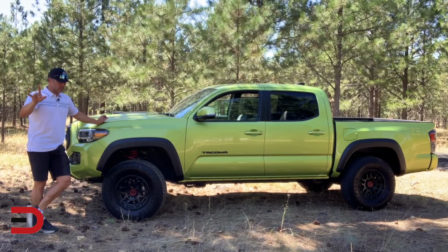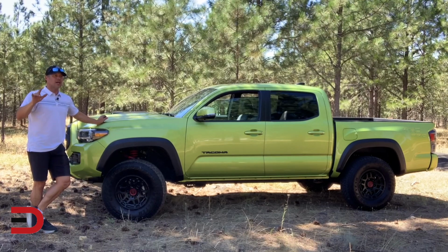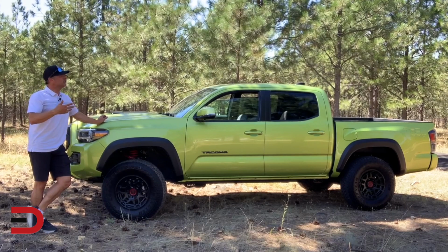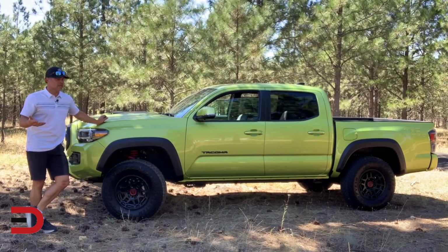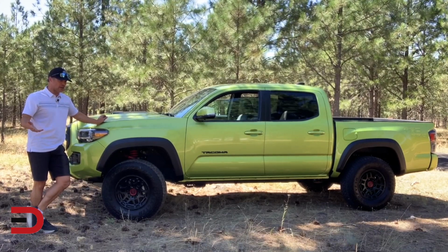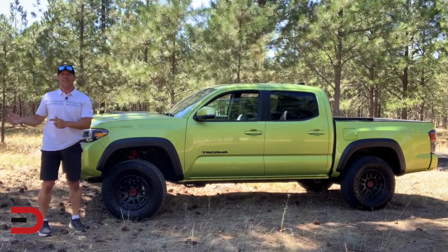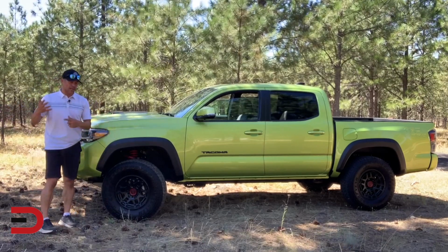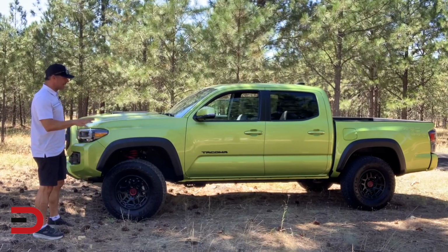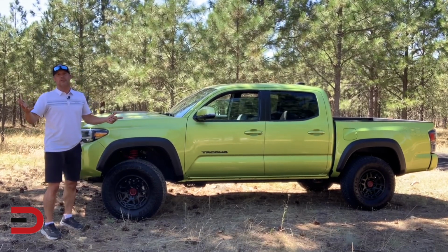And on another note, which I mentioned in my previous video, sales of the Tacoma are actually lower than expected compared to previous years. They've been selling between 230 and 250,000 Tacomas every year in the US the last 4 or 5 years, but so far this year they are below those projections. So not sure if people are going toward SUVs, sedans, hybrids, probably more likely the SUV category, but for some reason Tacoma is lagging in their sales compared to previous years. Not sure why, but those are some of the numbers.